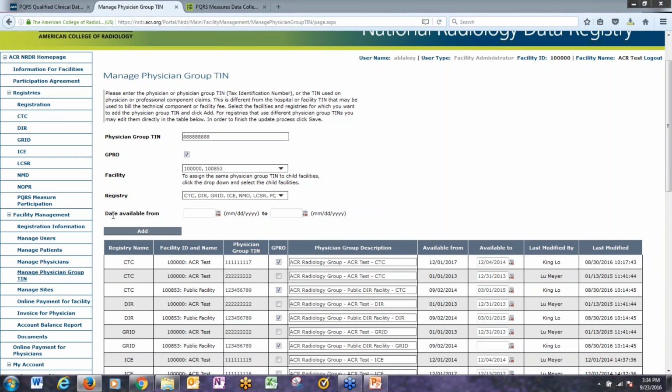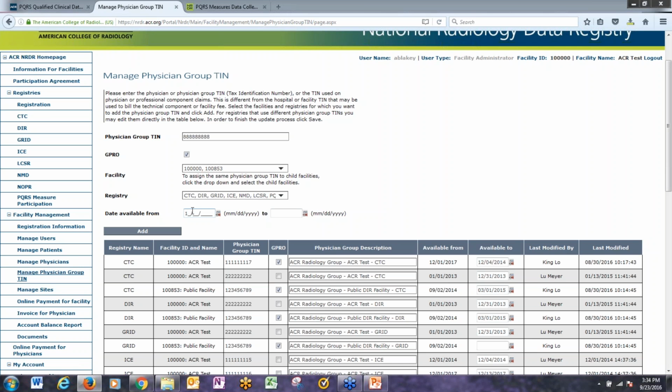The next fields, and this gives people a lot of headache, are the date available from. Essentially, these fields represent when your tax ID number became active for your site. It could be 10 years ago, whatever the date is. If you can give us an estimated start date, we just need to make sure that you are billing Medicare using that tax ID number.